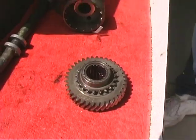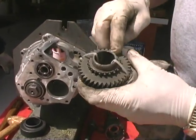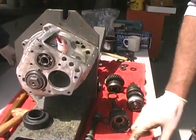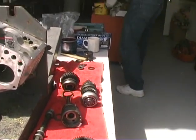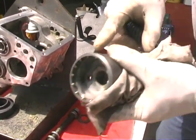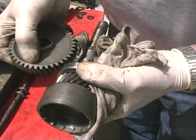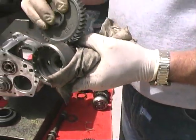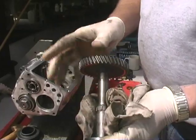I do something like this, where I take the gears when you disassemble it and wire tie them together, because these numbers are matched. And there are no match numbers on these, but these two gears came out of the same transmission. If the early style ones are supposed to be matched, and the later ones aren't, well, why not just keep them together? Sure. Because it's a lot of work to tear it out, and it makes noise. This gear here has the number 343, if you can see that. And on this gear down here, there's a matching number 343. So those are matching gears, and they're mated together. When you put them together, you can almost guarantee it'll be quiet. And if they're not numbered, when you disassemble it, you keep them together.